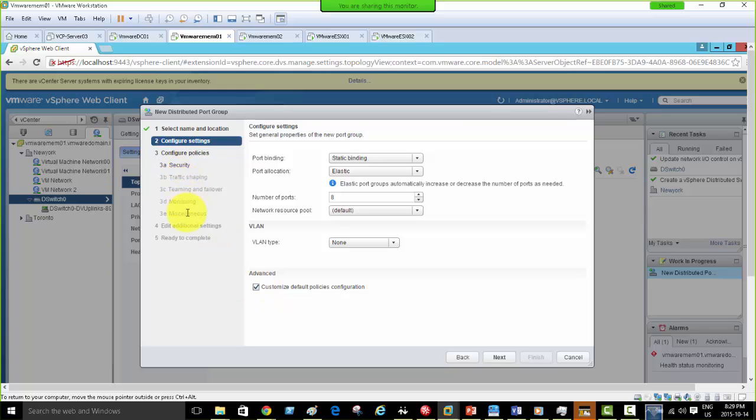Now for this particular port, it's going to ask all those questions which it was asking when we were creating port groups in the virtual standard switch as well. So those options could be defaults, and we can go through these options. In fact, let's keep it customized, but we're gonna keep it to default.